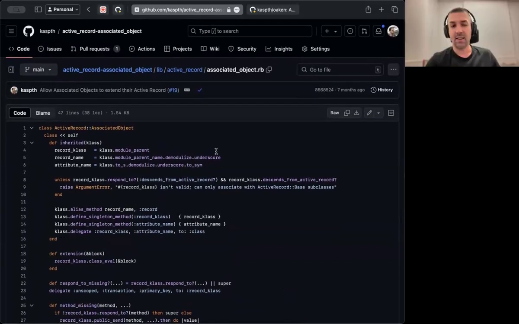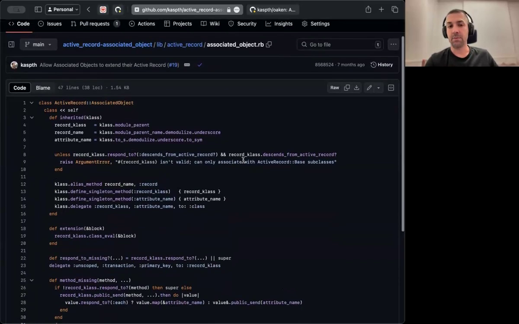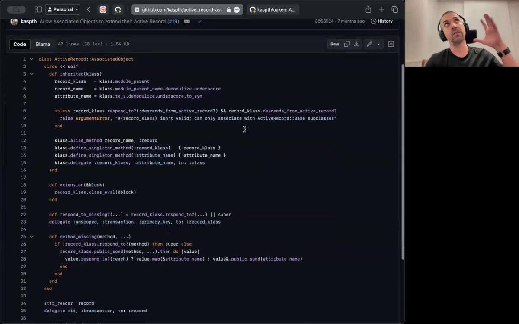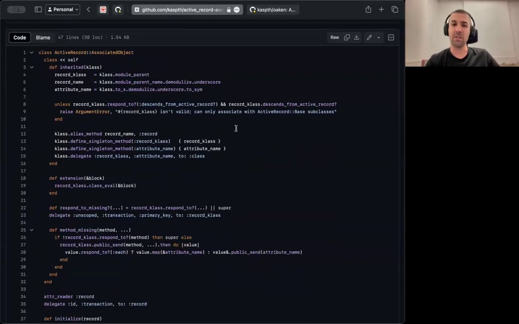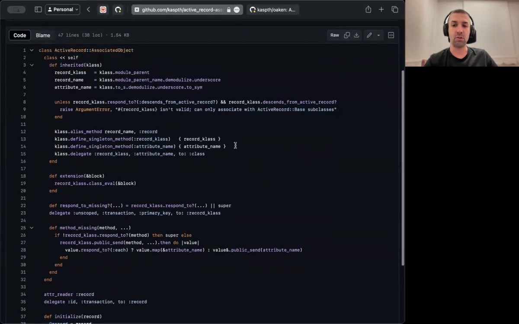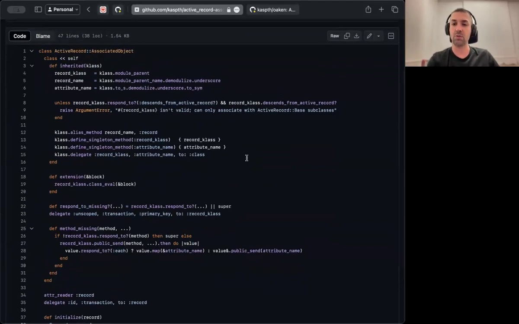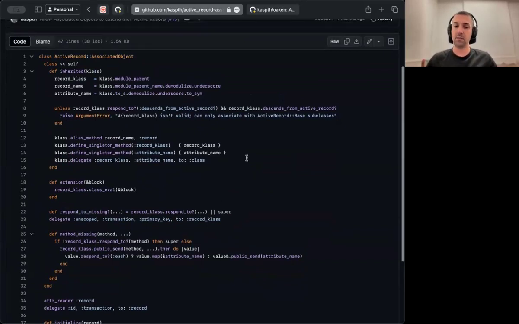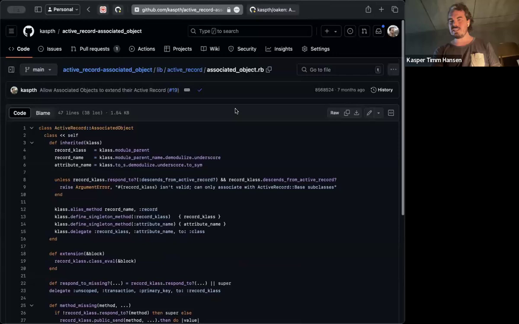I have one question. Have you seen a live example which makes you say, oh, this is a misusage of this pattern, and you should stick with the services or stick with the concerns? Have you ever seen something too much for this gem to handle itself? Not yet. No, it's kind of still early days in a way.